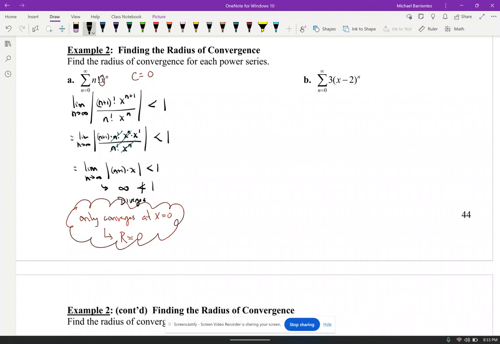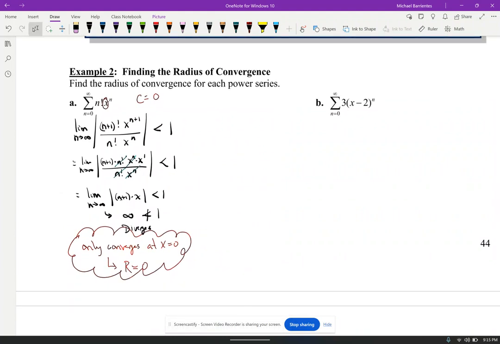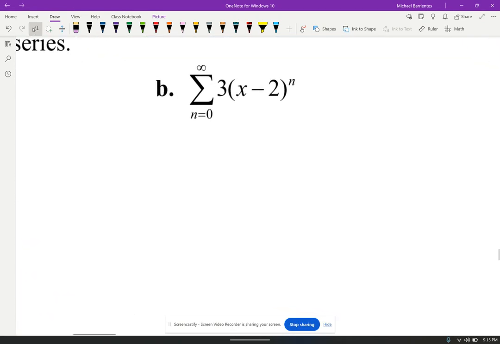Welcome back to example number 2. We were looking at some interval of convergence, actually radius of convergence problems for infinite power series. So the idea here is that we have an infinite series that's not defined by terms that are numbers that I'm adding infinitely, but rather terms that have x. However, with certain x values, this power series will converge. And so we're trying to see what is the set of x values where the power series will converge.